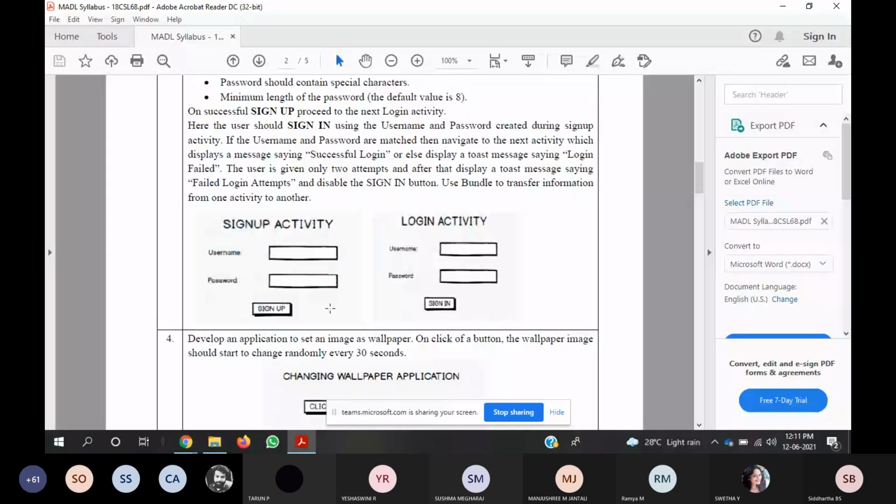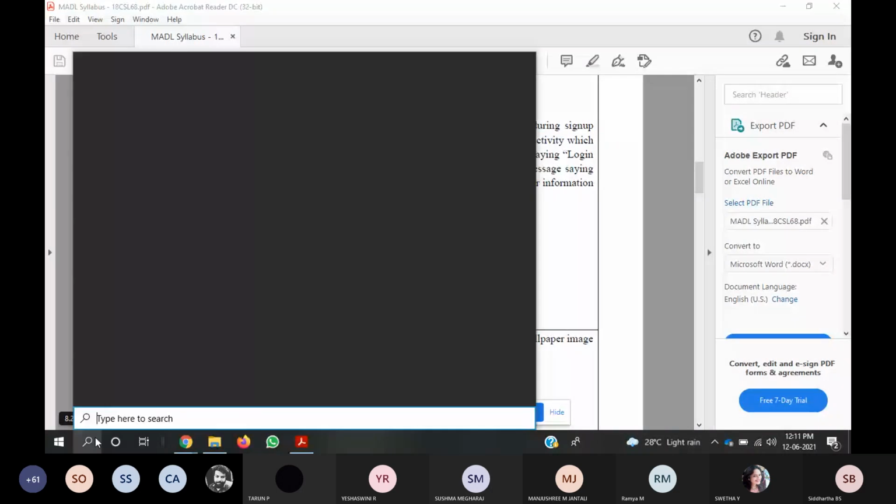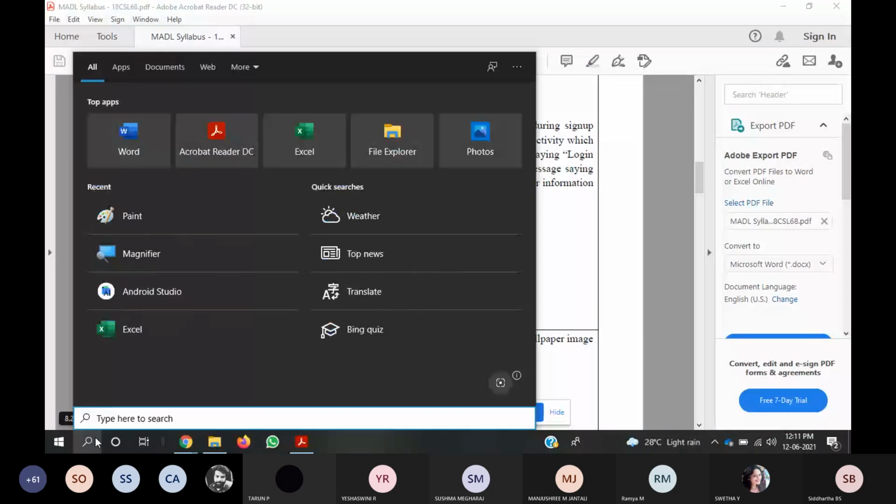The same applies to the other activity. So let's see how to develop it. Let's open Android Studio.